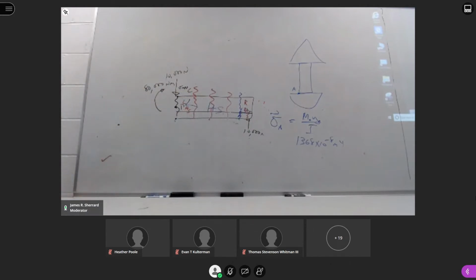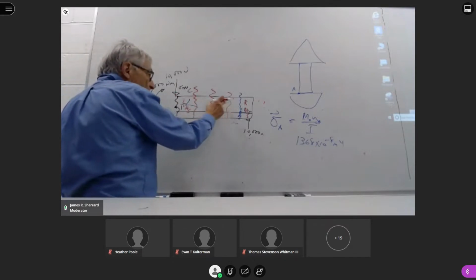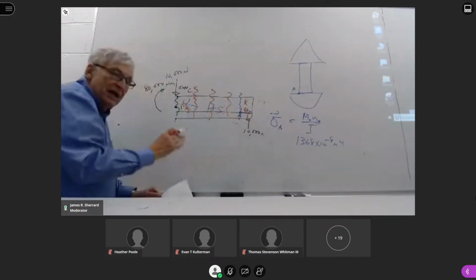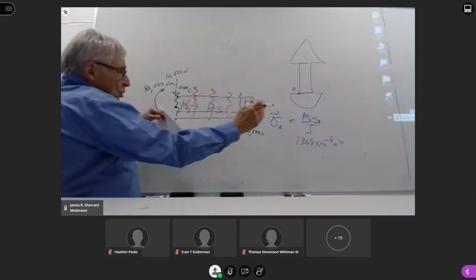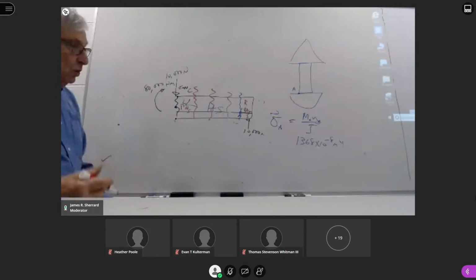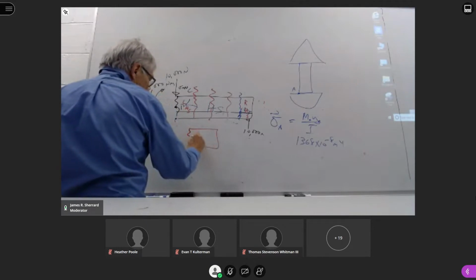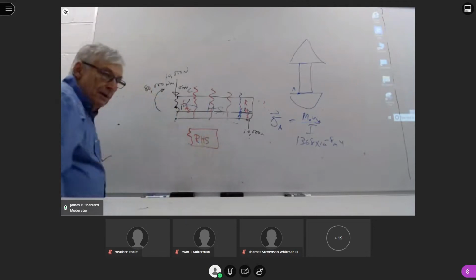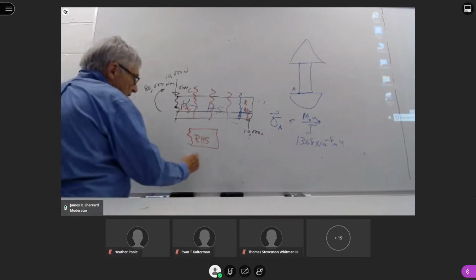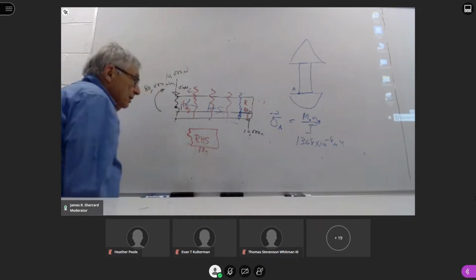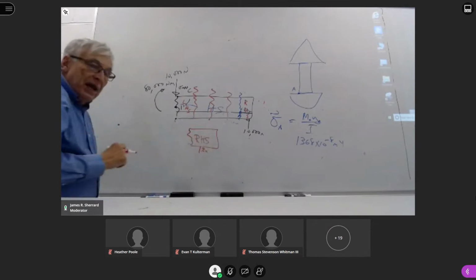Doesn't make any difference which way you go because you're going to come up with the same answer. The only difference is if you do it one way, you'll come up with an answer. If you do it the other way, it's going to be exactly the opposite. So when you put the two back together, they cancel one another out. So let's do the right-hand side. Okay. And this distance was 1.2 meters. So we've sketched the right-hand side.